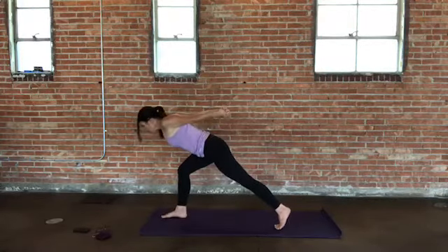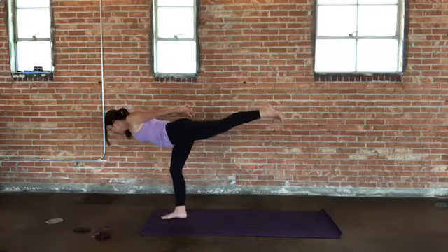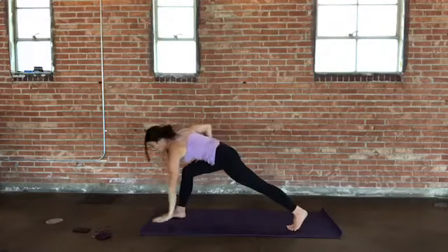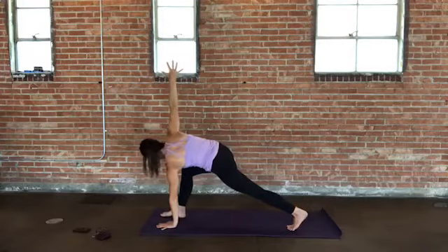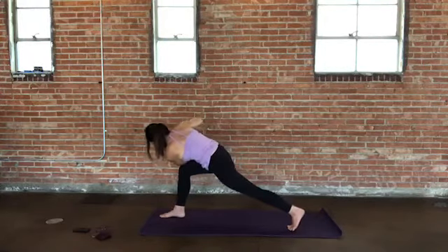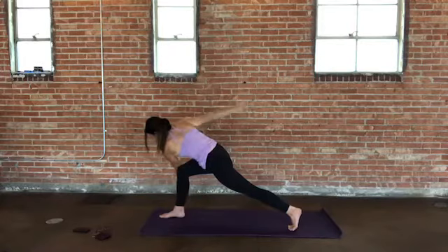Straighten up your back leg, chest and belly toward your right thigh — keep your clasp. Pick up your back leg. Breathe. Come back to your lunge, keep your arms up. Right hand to right thigh, left hand to the ground. We're going to come back into a twisting lunge — right arm reaches up. Here's what I want you to do: unweight your left hand, keep it there. Or elbow to knee — prayer twist. For three more breaths, squeeze those legs toward center, open up your chest. Maybe spread the arms, send a sigh out your mouth. Hands down.